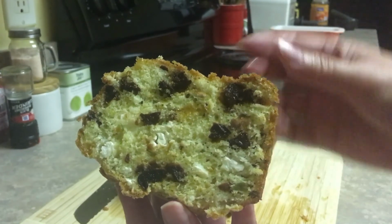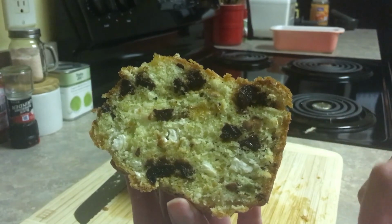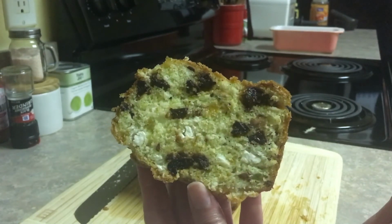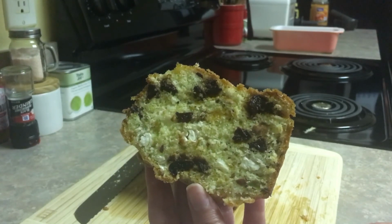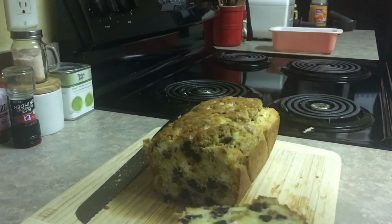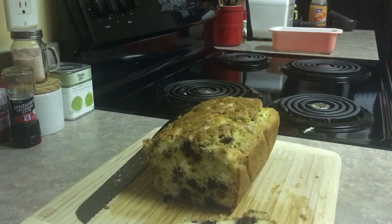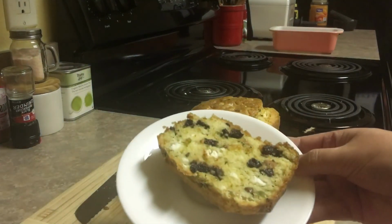Oh, you can see the prunes, the goat's cheese. I don't see any pistachios in this particular, oh yeah, they are. They're right there. But you kind of see how beautiful it looks. And the goat's cheese pretty much does stay intact pretty well. So I should have got my plate out ahead of time, but just put this on a saucer, and that is going to be my evening snack.